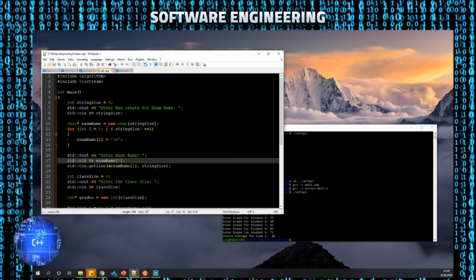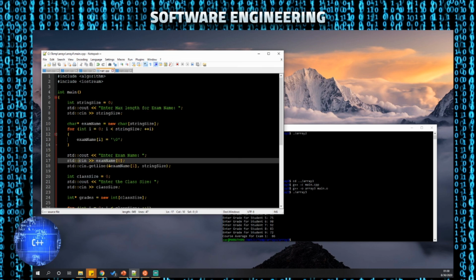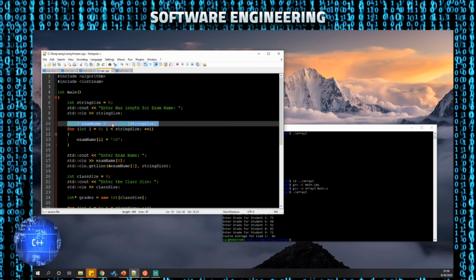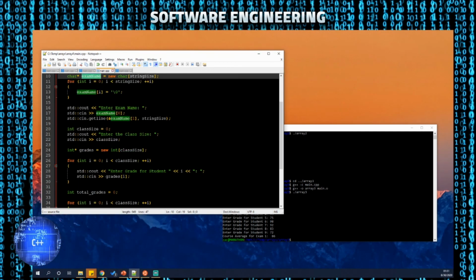As I mentioned in the introduction, all of this gets determined at runtime, whereas everything we were doing here is determined at compile time. Notice that this is all hard-coded. The size of the array is hard-coded. Now I'm going to determine the size of the array at runtime. And when I do that, I'm going to end up declaring and using the new keyword, which is going to allocate memory. And we're going to do this both for the name and for the grades that get entered down here.